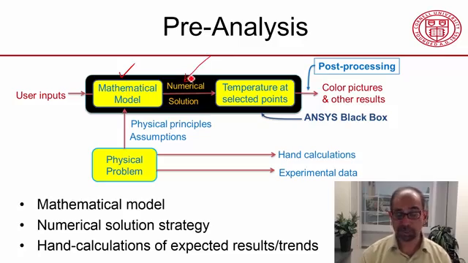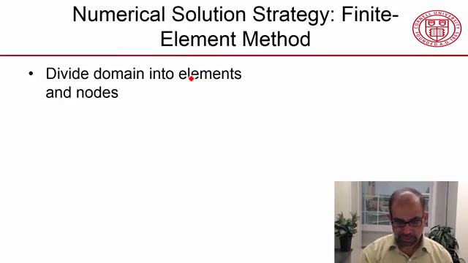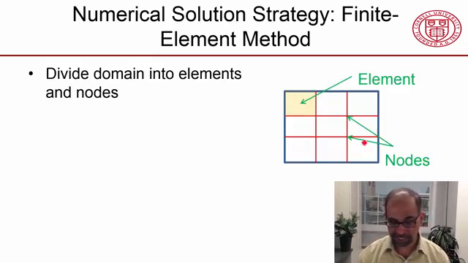I'm moving from talking about that to talking about the numerical solution strategy. We have to divide the domain into elements and nodes. So we have a rectangular domain here and we divide it into nine little chunks. Each little chunk is called an element, so here I've highlighted one element.